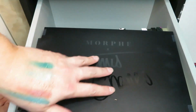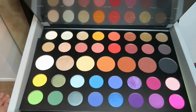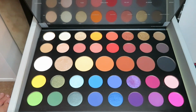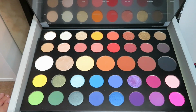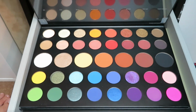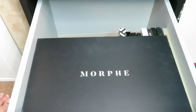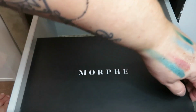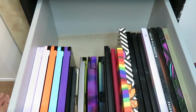And this is the James Charles palette. Not a fan of that person, but I definitely love the cohesiveness of this palette. Again, a very huge rainbow palette. This is probably something down the road that I might declutter, but for now I'm keeping it because I put the money out already. So me throwing it out would be like me losing money twice. So I'm not going to do that. I'm just going to use what I have, but I'm never ever going to buy anything with that name on it ever again.